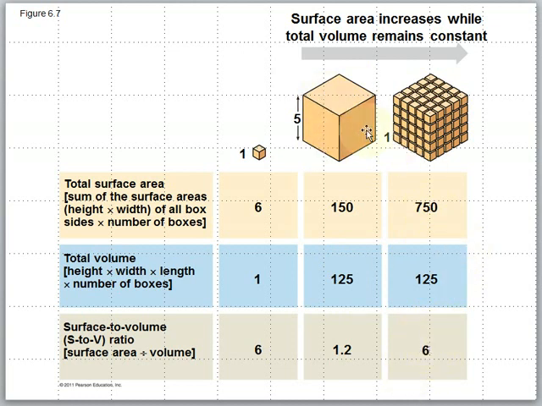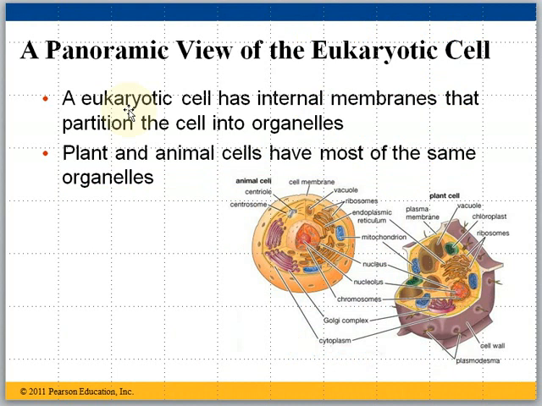So you can have a large creature, but that large creature is not made up of large cells. It's made up of more of the small cells. And that gets back to this important ratio of surface area to volume of the cell. So let's take a look at these eukaryotic cells, the cells that make up your body, the cells that make up the trees you see outside and your dog at home.